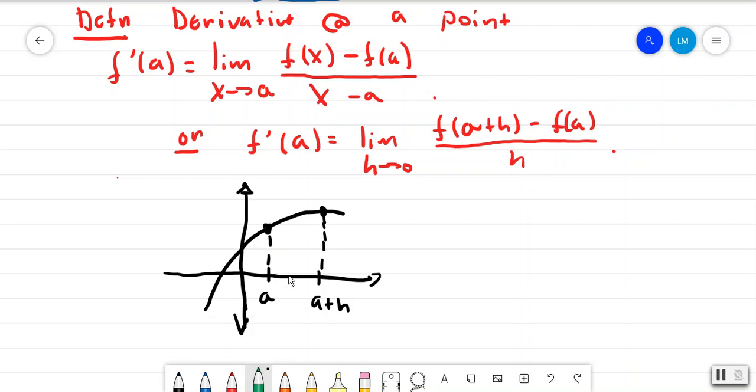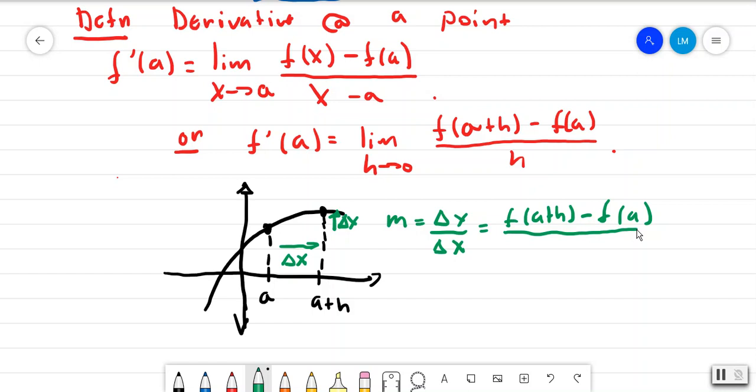So here I have that delta x is right here. That's the change. But then this little increment right there, that's the delta y. So essentially, the slope is equal to delta y over delta x, which gives you f of a plus h minus f of a divided by the change in x, but the change in x was just that constant h. So it's more or less the same exact thing because we're looking at the point at a, and all we need to do from there is just take the limit.